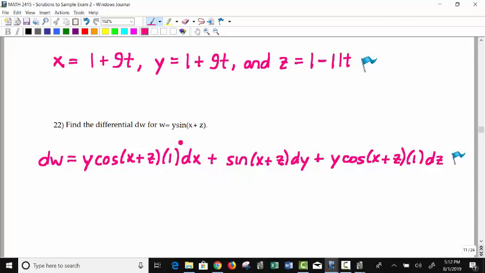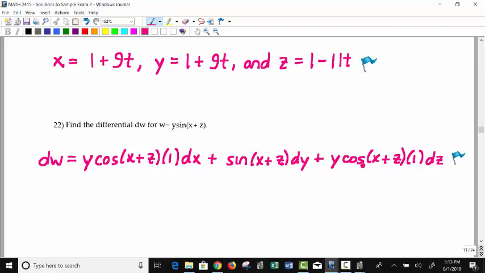The next one, respect to y. The y just goes away. Its derivative is 1, but you don't take the derivative of sine. Don't make that mistake. So this one, this term, sine of x plus z is just a constant multiplied times y. So it just stays there like that. So we don't take the derivative of it because there's no y in there.